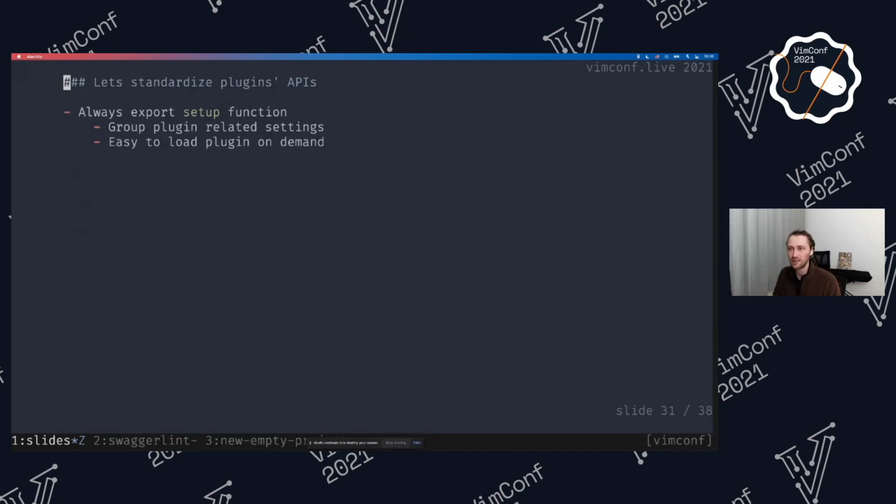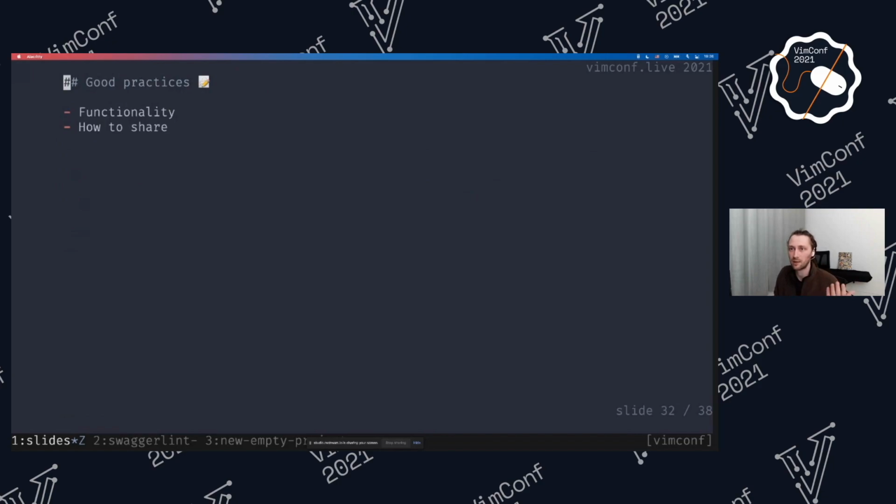This allows for a really decent lazy loading experience, and you can load the plugin once you actually need it, which is quite good. It's also an easy way to stop polluting the global namespace and to get all the plugin related settings in one place, which is also pretty nice.